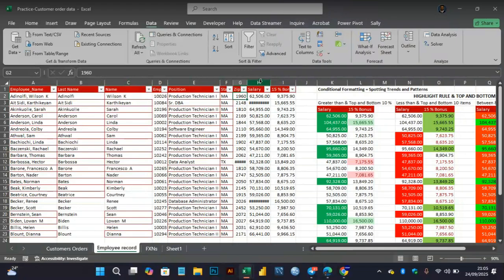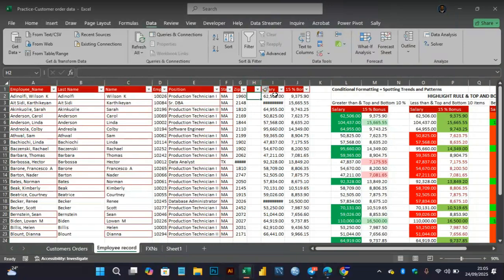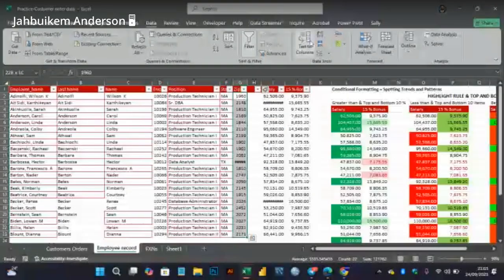So I have to first of all create a different column beside column G, right? And then I want to separate the last two digits of the zip codes into the next column. So I want to take 60 from 1960 to column H, and take 48 from 2148 to column H, and so on and so forth. To achieve that, I need to first create the column and then highlight the range of cells I want to split, come to the Data tab, locate the Data Tools ribbon, and click on Text to Columns.